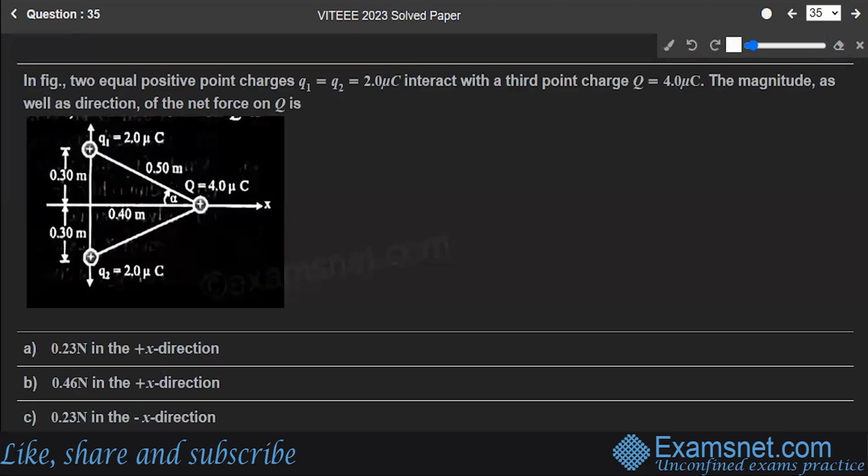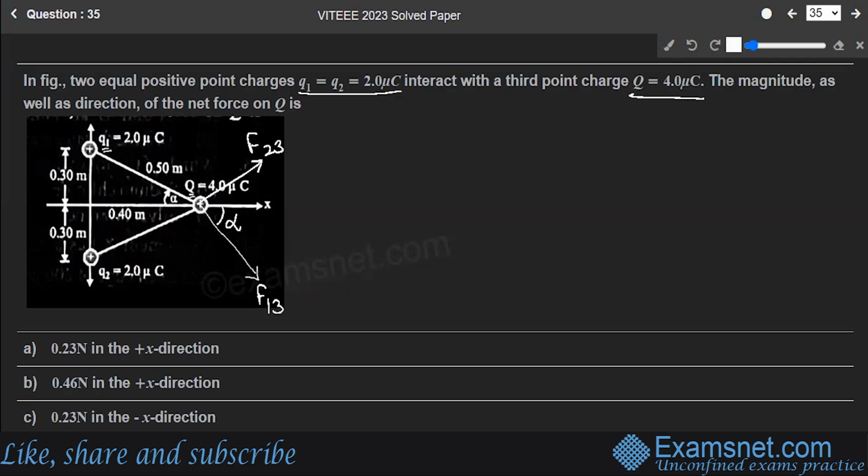All right, fine. So see, this is the force. Let's say this is the force applied by charge Q1 on this charge Q, and they are moving in this direction. Then this is the net force for Q1 and Q charges. And let's say this is the force exerted by the charge 1 on 3, and this is for the second charge on the third one. Now in the question we are given that these two charges are equal, and they are equal to 2 microcoulomb, and this Q charge, that's the Q3 charge, is equal to 4 microcoulomb. All right. If this angle is equal to alpha, this angle is also equal to alpha.